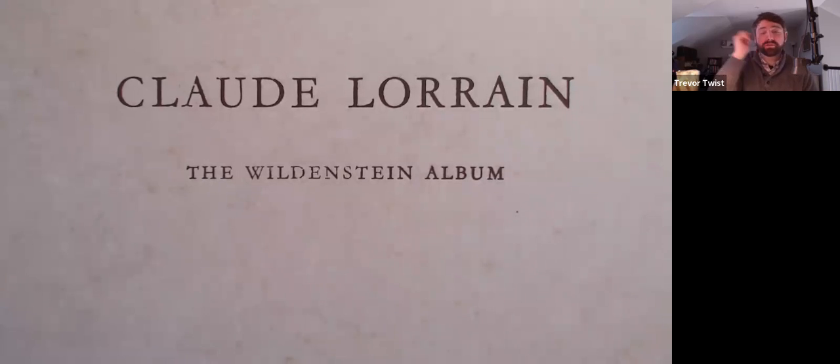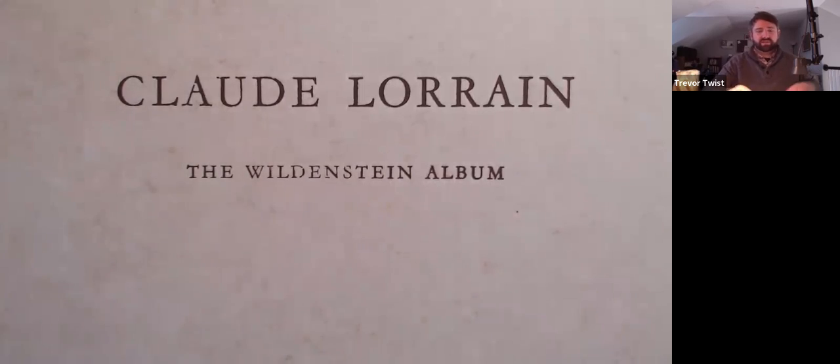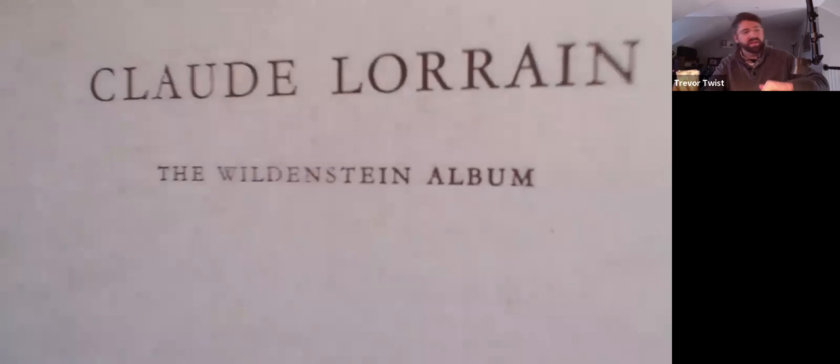So basically what I wanted to do is look at the book. It came yesterday or the day before, and I haven't had time to look at it. It's referenced all the time as being a really deep insight into Claude Lorrain as a draftsman, and the range of approaches that he took. When it was discovered and came to light in the 1950s and 60s, it was a revelation. Since I've gotten to look at it, this book is a really good set of reproductions. I think we should just dig in and see where it goes. We'll start with a picture that I sent you, and I think you'll understand why I chose it.